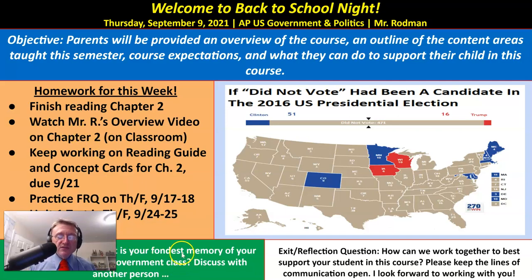The green box down there is the warm-up question they're going to talk about at their tables, and then the white box has the reflection question that they will address at the end of the period. So that's kind of how we walk through bell to bell in terms of what we're doing the entire period together.